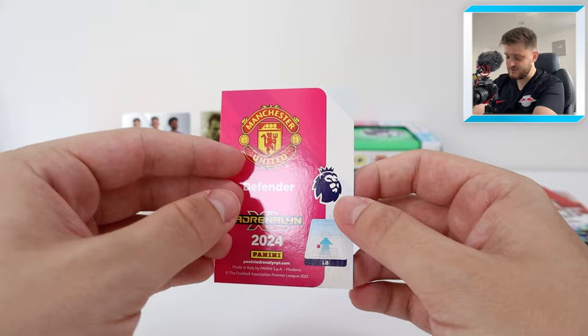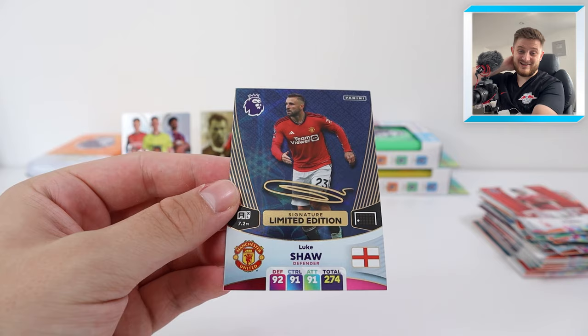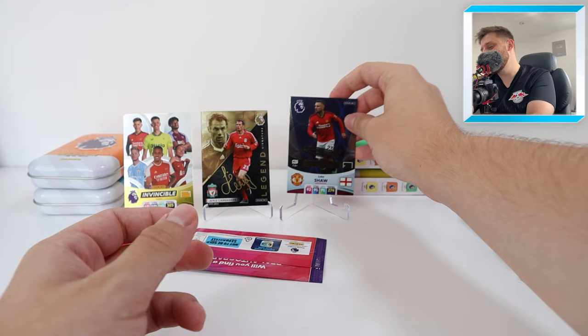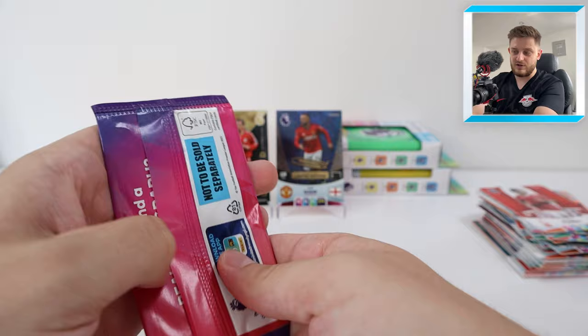Oh, I can't believe it. Another signature. This is crazy. Luke Shaw, signature limited edition from Manchester United. Oh, this has been fantastic so far. You love to see it. Two signatures from two tins so far. We've got another limited edition to reveal as well from tin number 2.